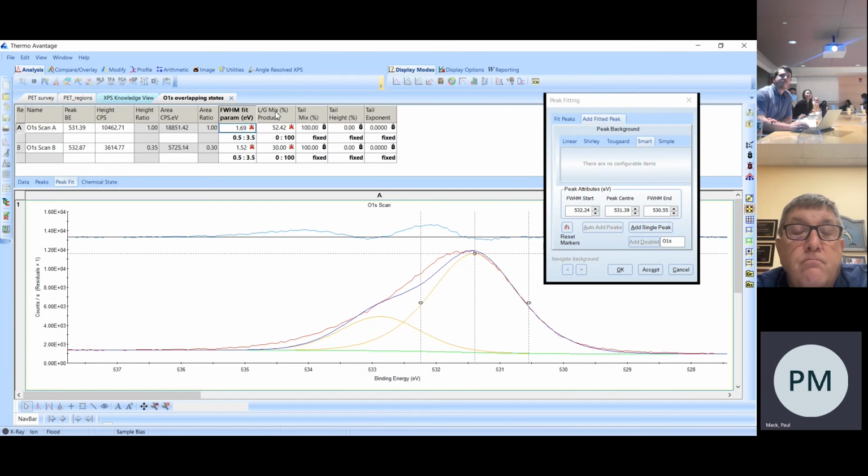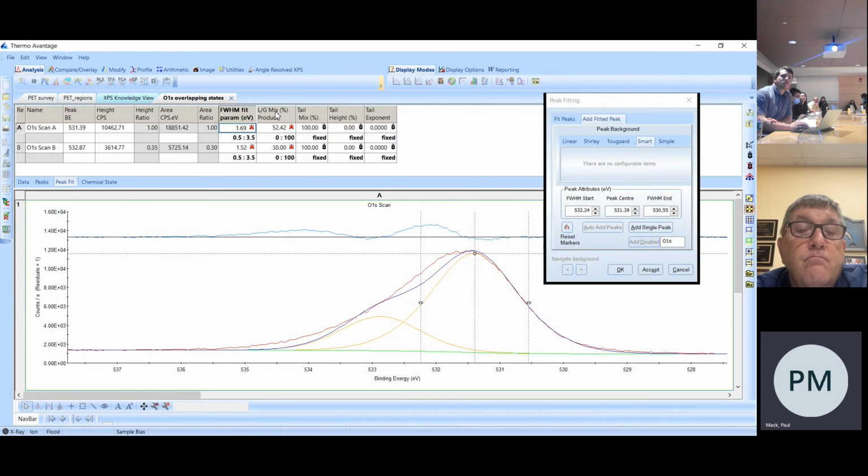So the best way that I would recommend fitting the data is, you've added two components. The best way always of fitting data, if you cannot see clearly what those peak shapes are, is that you should always begin by fixing as much as you can.